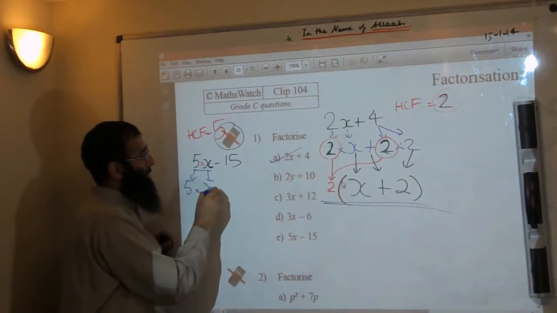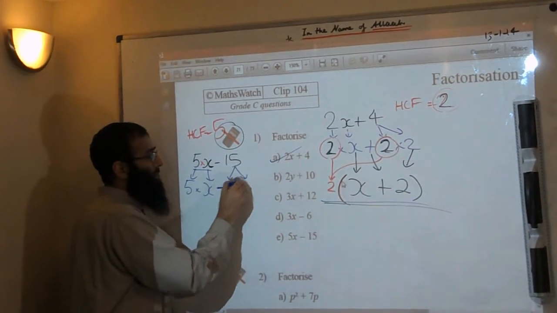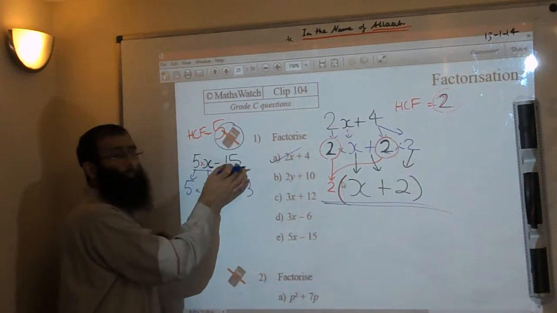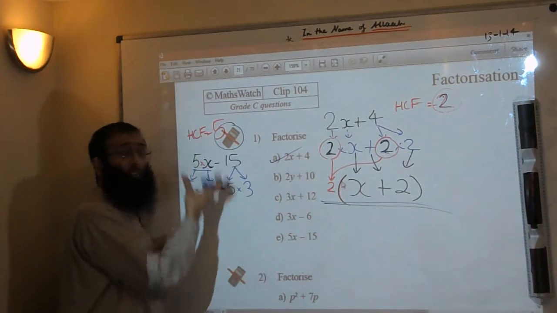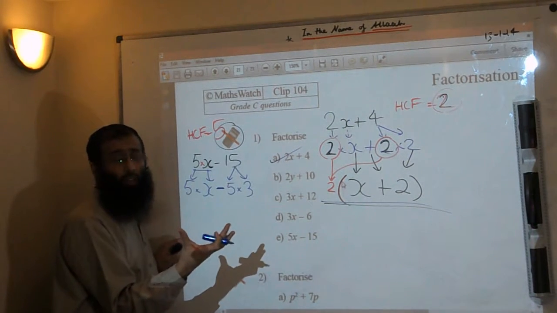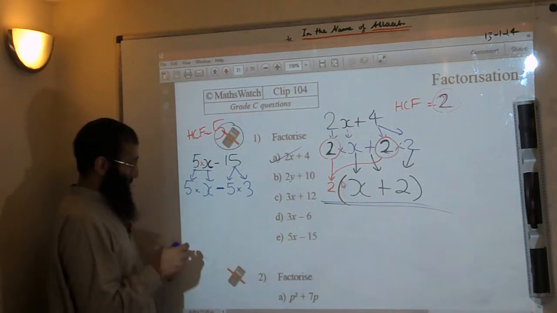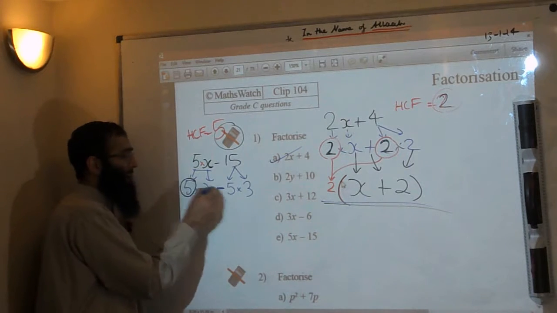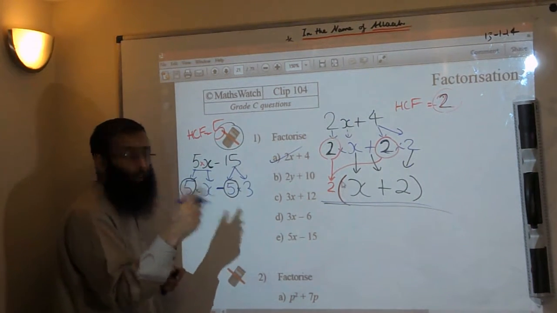Done. Minus the 15 is made up of 5 times by 3. So we're splitting the 15 up into its factors, but the factors that suit this question, which contain the highest common factor, and not just any factors of 15, because you could have chosen 1 times by 15 as well, but that won't help you at all. So now, this is a nice happy situation, because we have a 5 in here, and a 5 in there. So this comes out as 5.